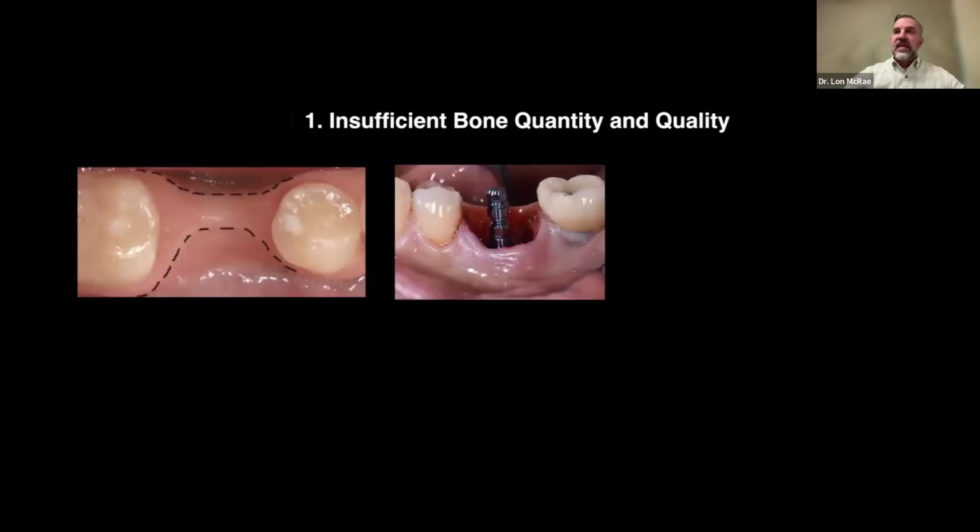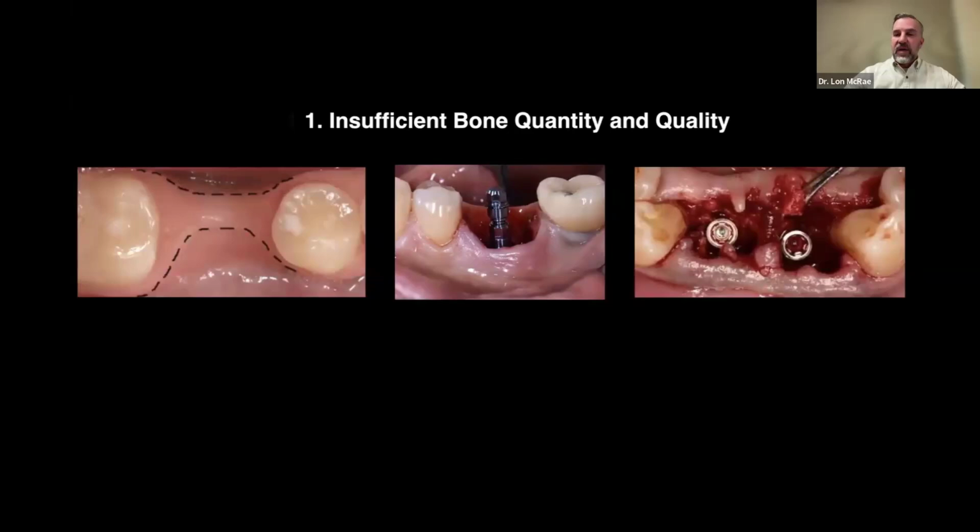My theory is that yes, we do absolutely get less. The problem is that we have, let's just take a molar. It's 10 millimeters by 13 millimeters sometimes. We got this great big gaping hole, and we put this implant in that is 5 millimeters. We put a healing abutment on, and what do we get? We get loss of papilla. We get loss, and we know this.